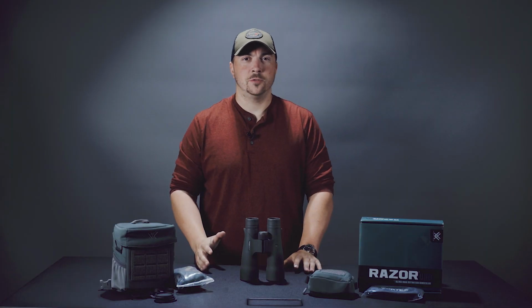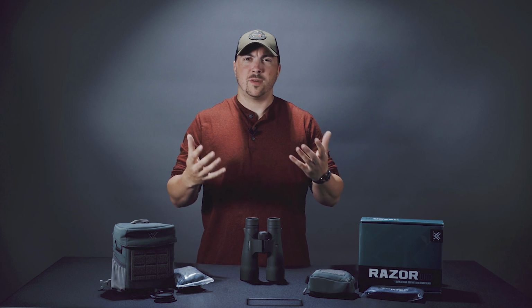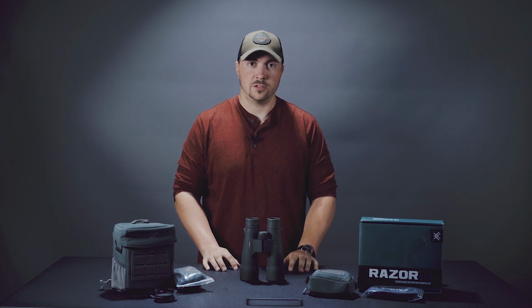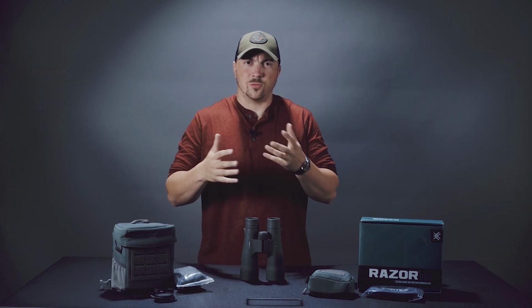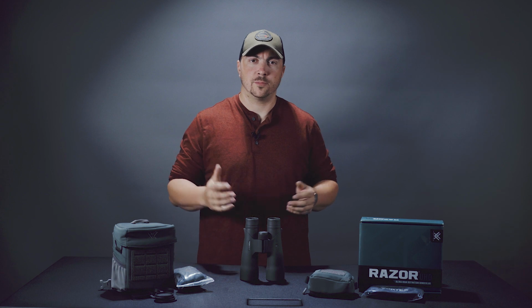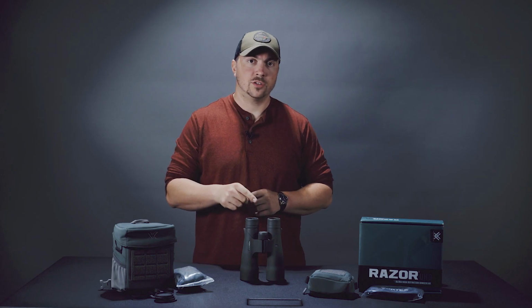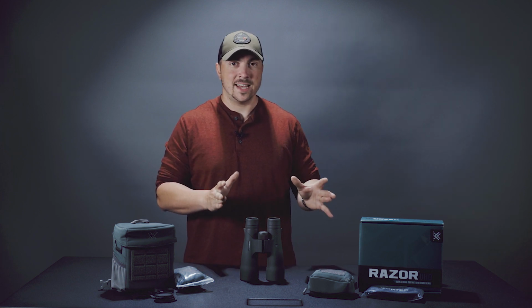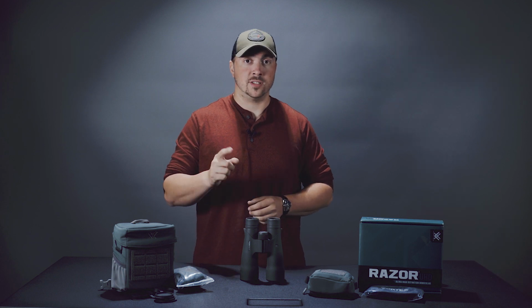Now 10x42 still remains the most popular size bino for pretty much everything, hunting especially, but there are times when a 10x50 might suit you better. Now when you're choosing binos, you really have to balance size, weight, magnification, and low light performance. Where the 10x50 beats a 10x42 is in low light performance primarily. So in the daylight, you're really not benefiting much with these, but in low light you definitely are.